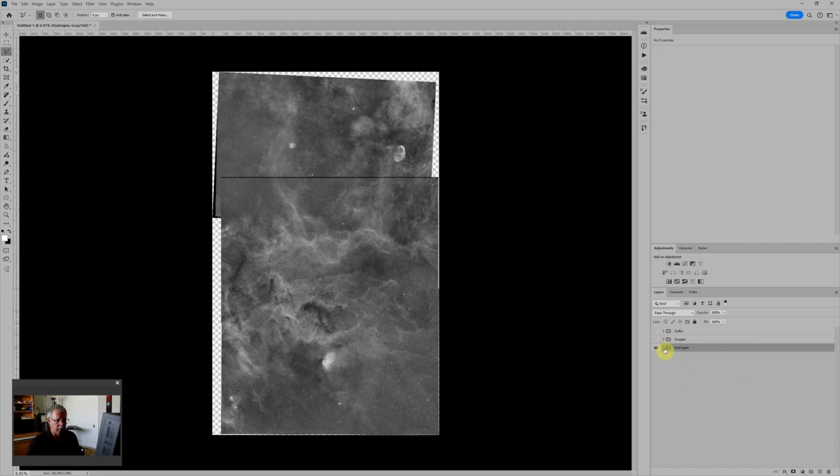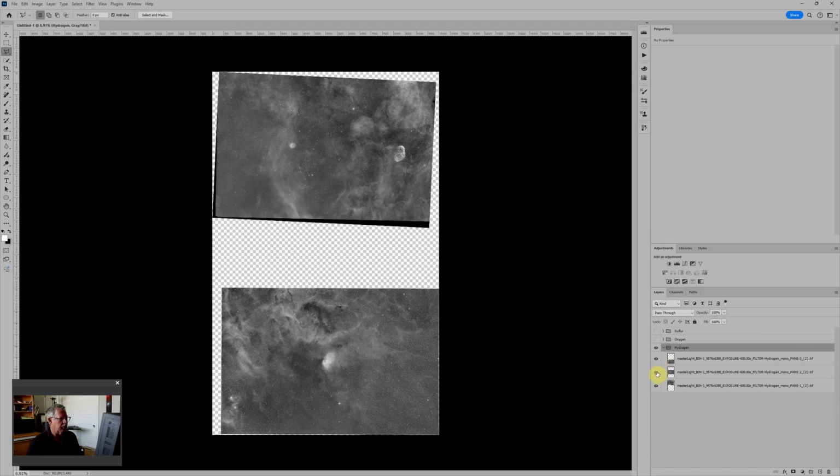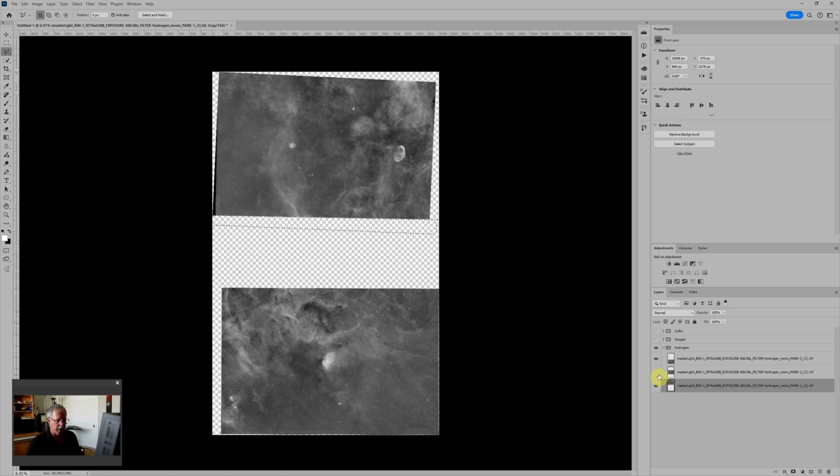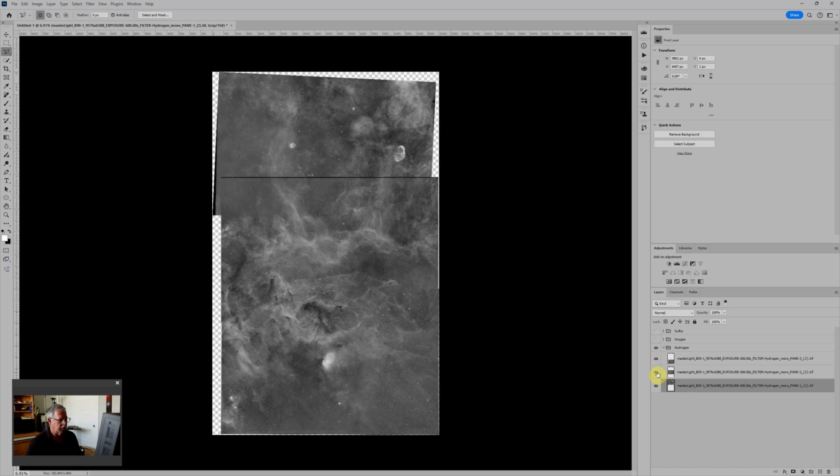And again, we have a little bit of a stacking artifact on this middle layer. And actually we have one on the top layer too. So I'm going to start by getting rid of that on the top layer, and then on the middle layer we'll do kind of the same thing here.